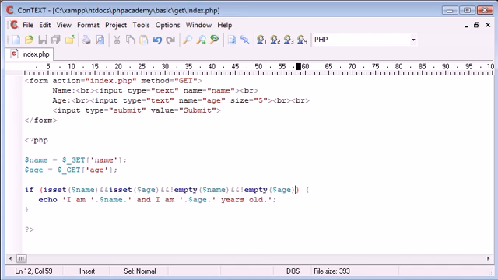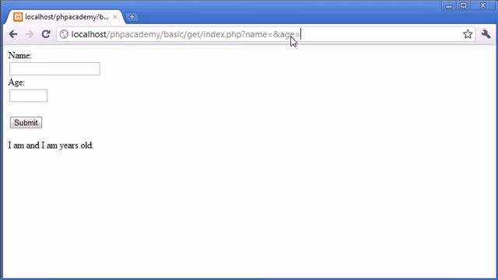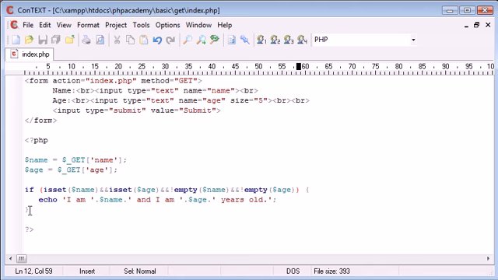So for example, let's just open up our page, and we go back to our index.php page. We click submit, nothing happens. We don't have anything shown here, but we do have the variable set. Now what we can do is produce an error if they're not set.